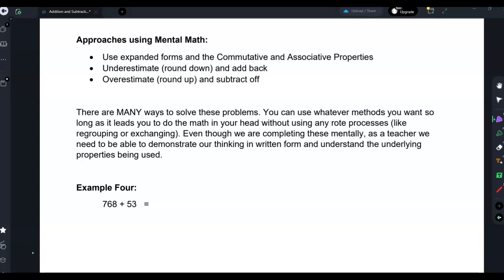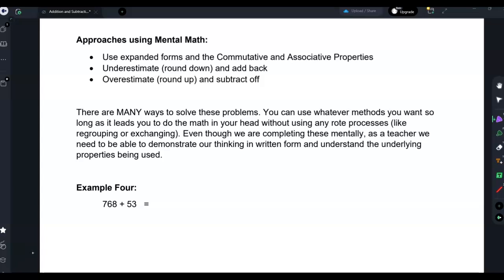And mental math is not something that you're going to teach once to elementary students and then move on. That's kind of how we do other math topics, like, oh, I'm going to teach you how to add with 3-digit numbers, and then we're going to move on. We're going to do subtraction. We're going to do 4-digit numbers. We're not going to come back to that.